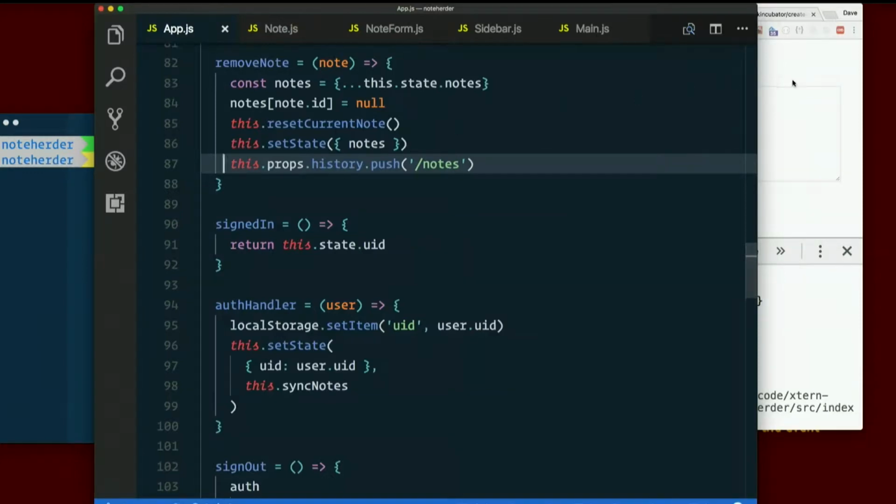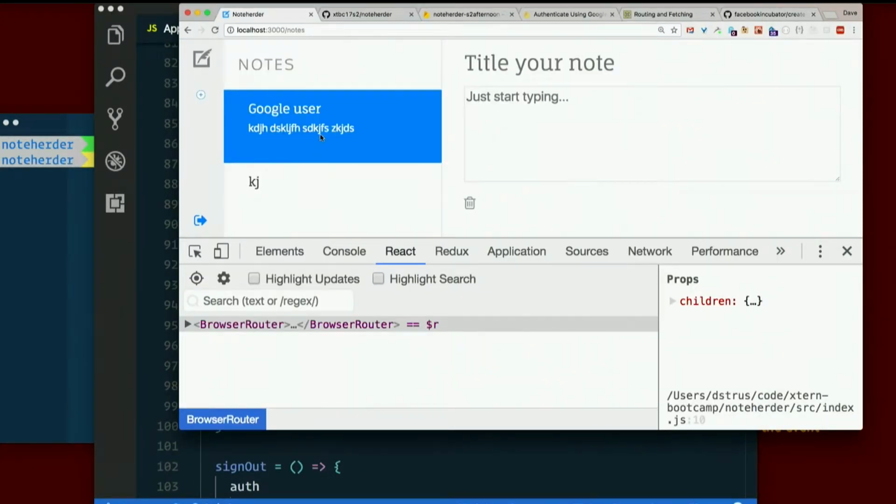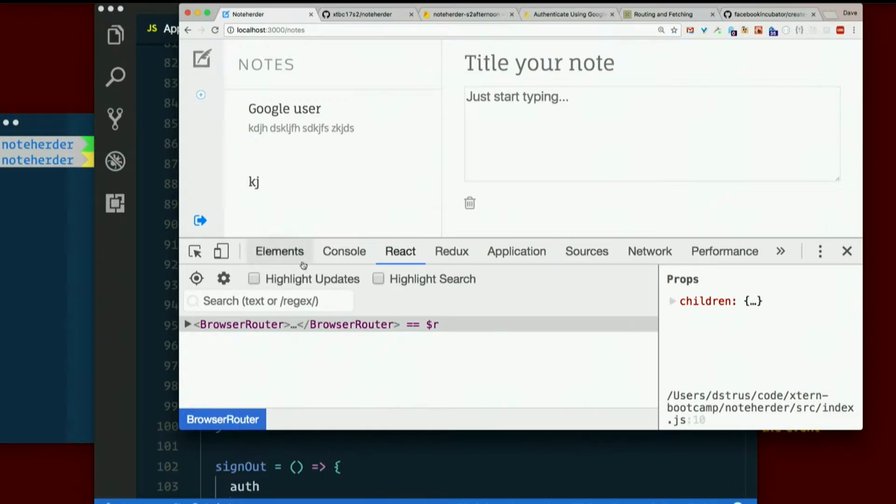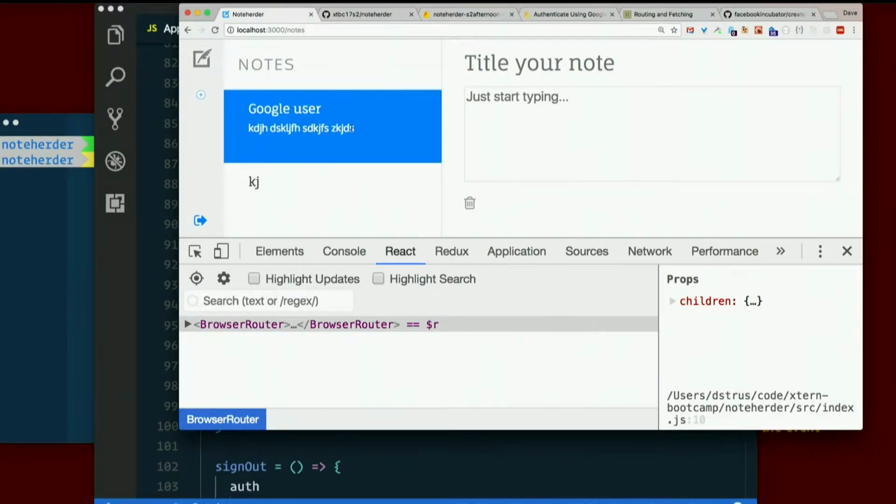This is a great user experience: every time I want to switch to a different note and I want the URL to actually change, I have to inspect it and pull it out of the dev tools. But I don't think that's great. I want clicking on these to do that. This shouldn't be hard.